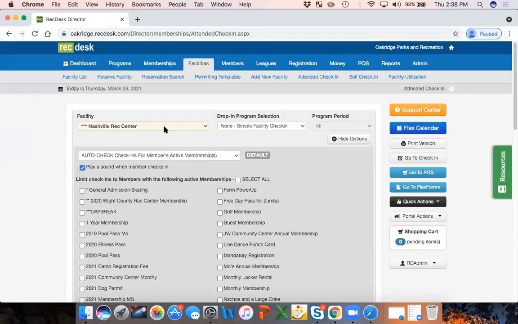The attended screen lets you choose what facility you're at and what programs they're there for. So if you need to restrict the pool by a certain date and time, you can enable this so that it would be for selected facilities, and it's just the things happening at the pool. Because I am on a demo site, I am going to do all. I'm going to leave the same filter for this program period. You can filter to just what is running today.